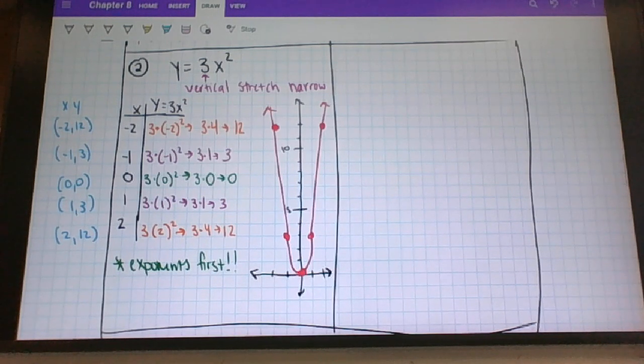We did use the vocabulary with the V shape, and now we're doing it again with the U shape. So I don't know how much of this you can show in your little square. If you want to write the ordered pair or show the work, you guys do what you need to do. This is 3 times 4 minus 10. That's 12 minus 10, which puts our first y value at 2, instead of before where it was at 12. So you guys go ahead and try to do -1.